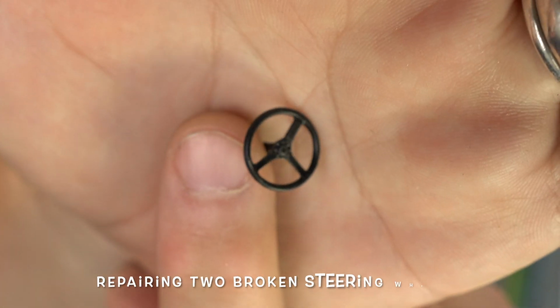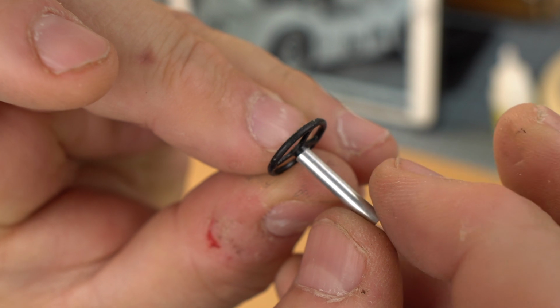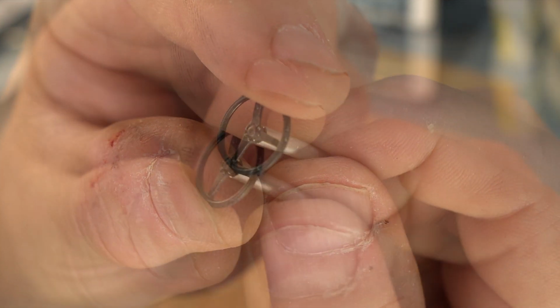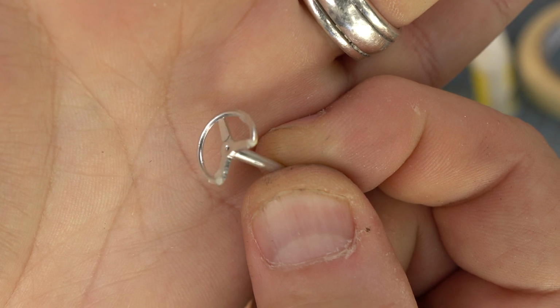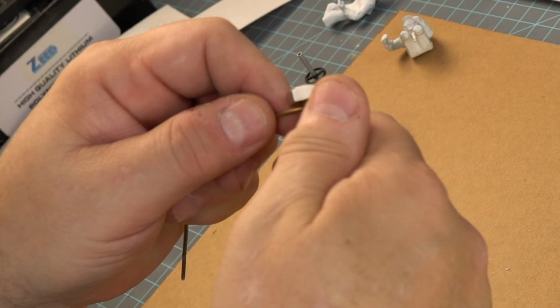Now let's introduce a brand new skill. I have two broken steering wheels. Let's try to repair both of them. This one had a broken spoke, and that one was pretty simple. If you see, one of them has been replaced with just a little tiny piece of styrene. This one is a real problem because the outer ring is a little bit disturbed and the inner spoke is broken as well. Let's fix it with brass.